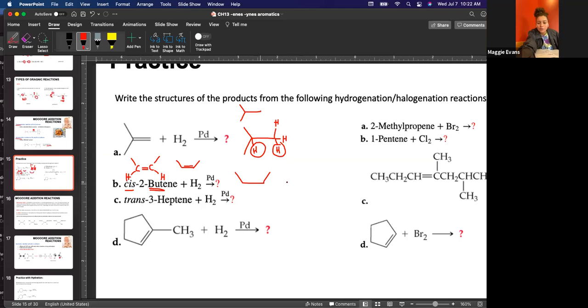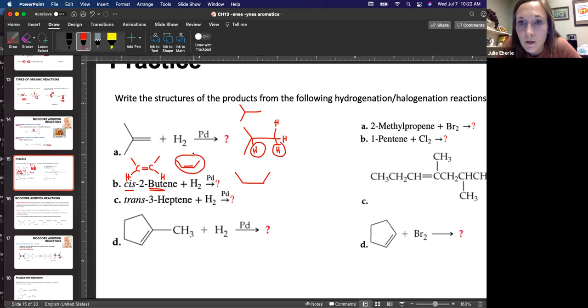What was the second thing you drew? This right here, the line structure. It's just the simplified version of what I drew right up here. This is a methyl group up here, Maggie. This is also a methyl group. So in the line structure, you just simplify all this. Any dead end, we know there's a carbon. So there's a methyl group here, a carbon here with 3 hydrogens, a carbon here with 3 hydrogens. And these joints right here are these carbons right here. And there's the double bond in the middle.